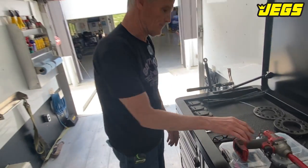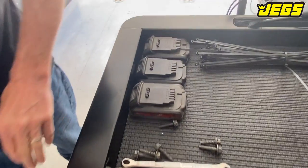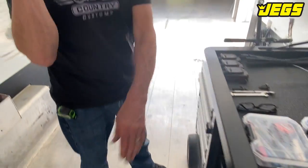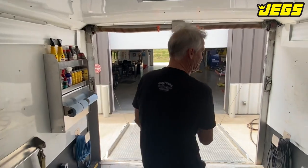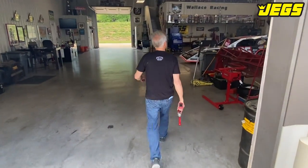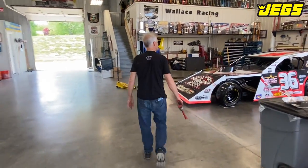So sometimes I take too many steps. If Jughead was here, I'd say, hey, Jughead, go get that battery. So here's batteries that are fully charged. You know, we got everything we need in here, but I'm gonna go get the battery and you can walk with me. That way you make the same amount of steps I made. Look how good the car looks.